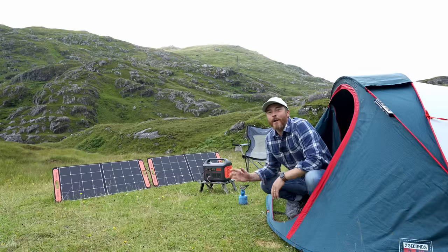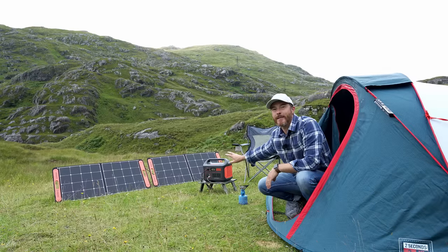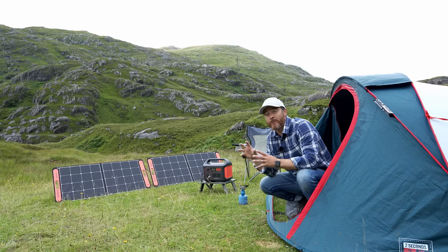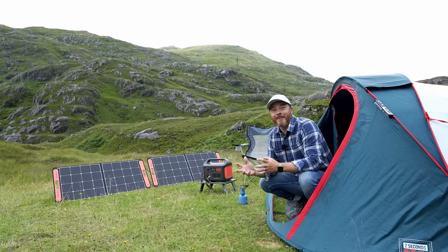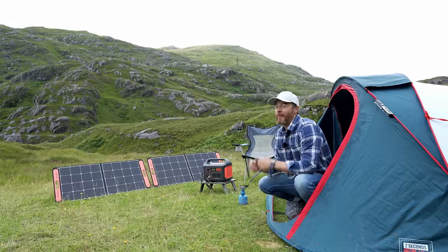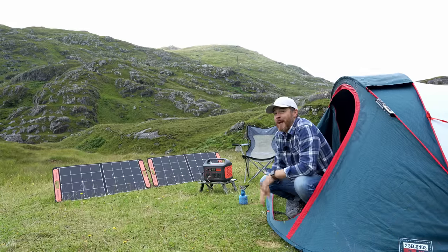Okay, so for this setup, I've set the solar panels in the frame, charging the Jackery itself, and I've positioned them just away from the sun as to not create too much reflection on the panel itself. I've got me on a chair, charging my phone from the Jackery, even though I can't use it to its full extent, and I've got this little Calagas in the foreground to show that I'm on a camping expedition. Got this beautiful rugged scenery in the background, should make for a nice shot.